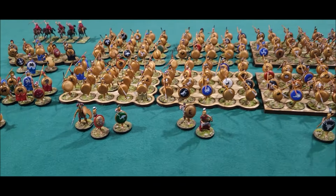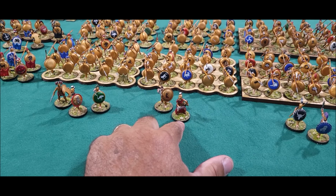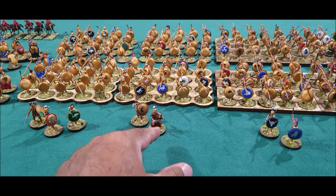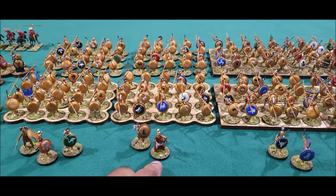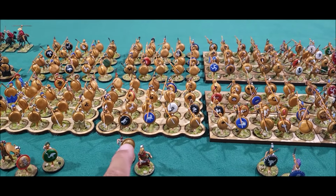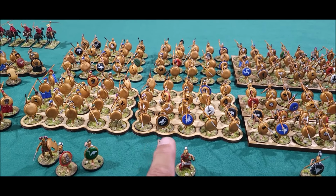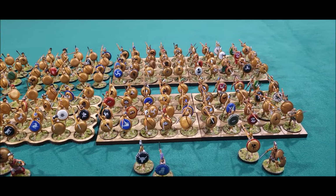I got 200. Also, one thing I learned is when you buy these 25 millimeter MDF bases through one company, make sure you get the trays from the same company you bought them from, because I learned a lesson the hard way. I bought some of these other 25 MDFs from another company because they were cheaper, but they do not fit those trays. That's why you see a whole bunch of them back there. Those are the ones that are just a little bit on the bigger side. These are 25 millimeter bases and 25 millimeter trays. And then I got the 10 man trays here that I put together.